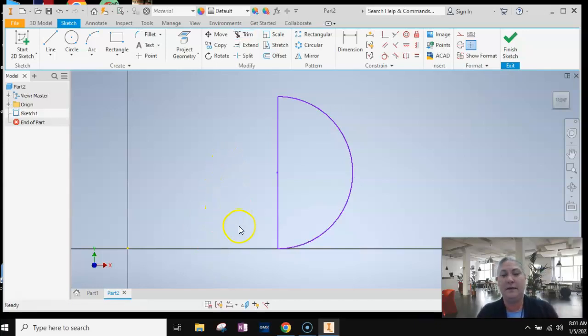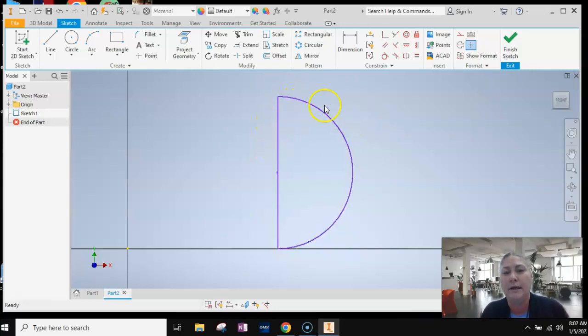If you had left the dimensions in there, so it still said 1, it would not allow you to trim it. And people think that it's not working, trim tool's broken, but it's just a dimension. It won't let you trim anything that has a specific width to it or length to it. Okay, so we have a closed structure, and I know it's closed because it's all the same color.